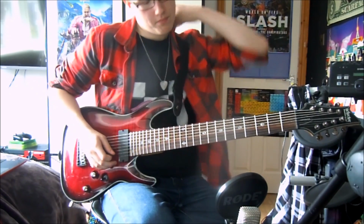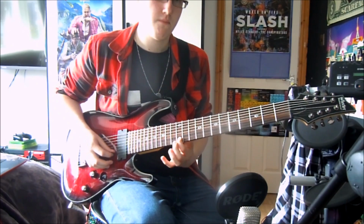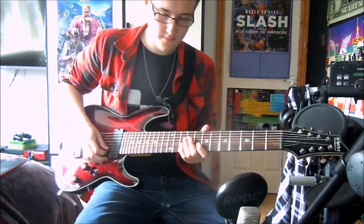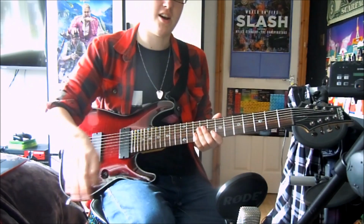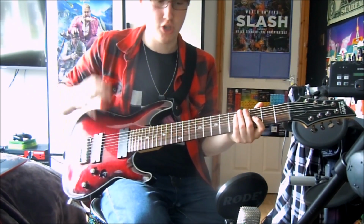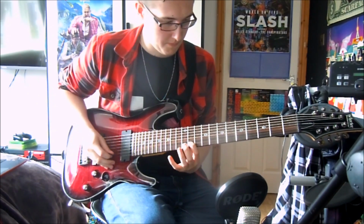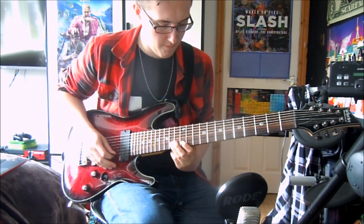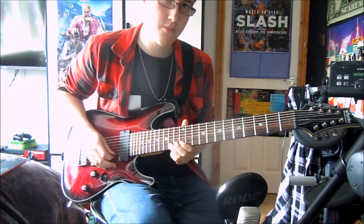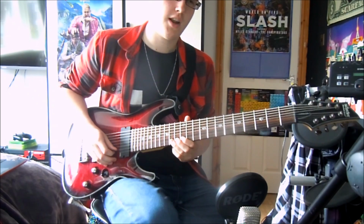Anyway, so it starts a bit chromatic around the A. I've got a noise gate on that just keeps cutting off the sound if it's not loud enough. That's what I use to make it more choppy. Shouldn't use it on a clean setting though. Anyway, so it goes. There's a pre-bend there. I've seen people go.